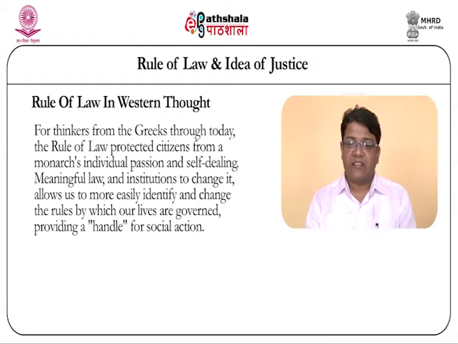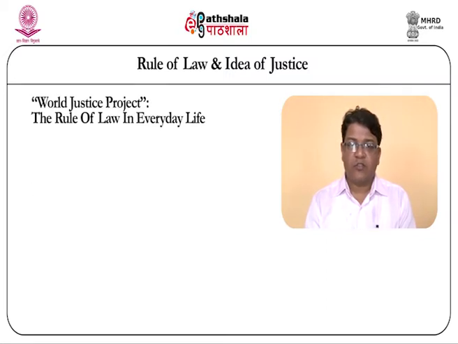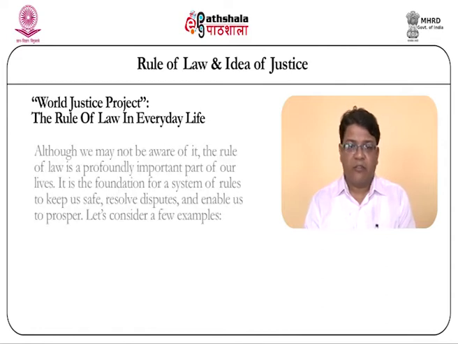Meaningful law and institutions to change it allow us to more easily identify and change the rules by which our lives are governed, providing a handle for social action. Recently, in 2014, a World Justice Project report came out with its own report, which has developed certain indicators of rule of law in everyday life.